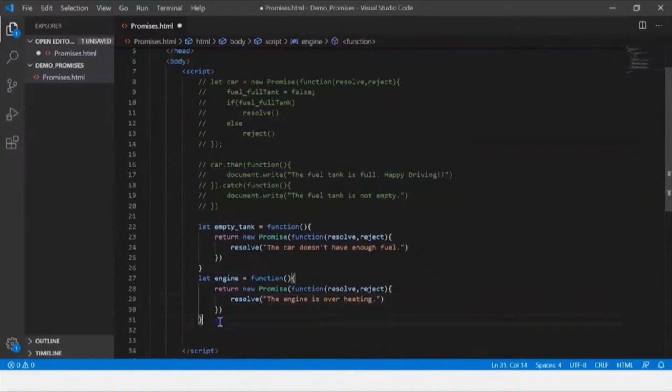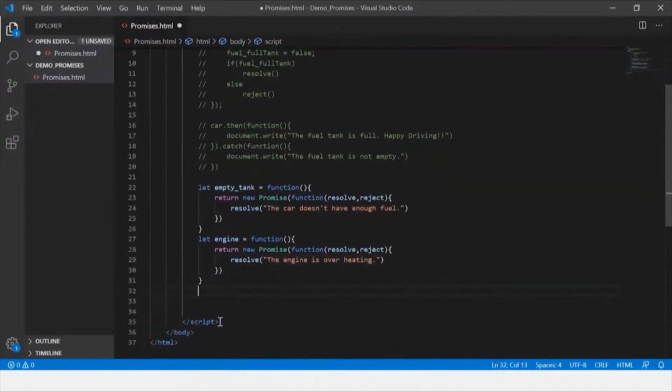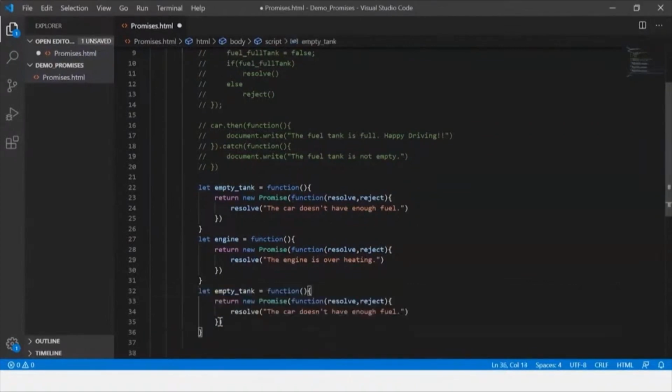Alright. And lastly, when both of these scenarios hold true, that is the car doesn't have enough fuel and the engine is overheating, we say that the car is not fit for travel. Let me just call it travel. And here I'll display a message saying the car is not safe for traveling.